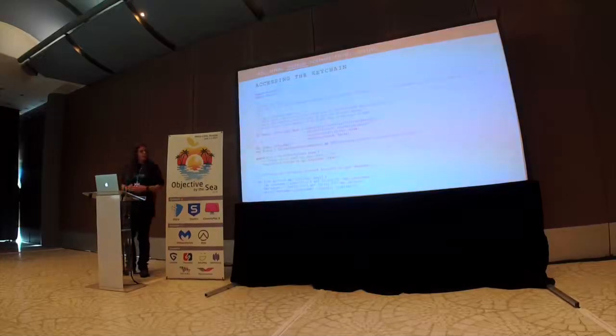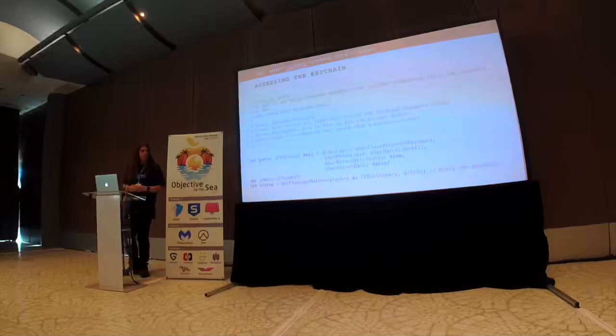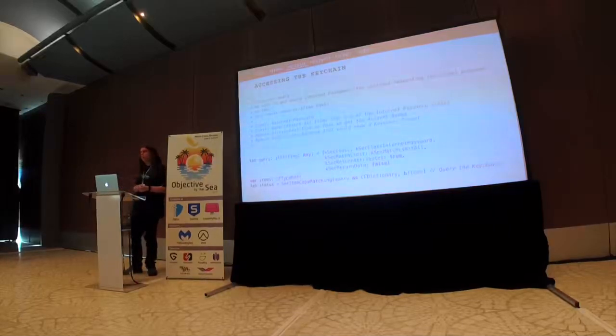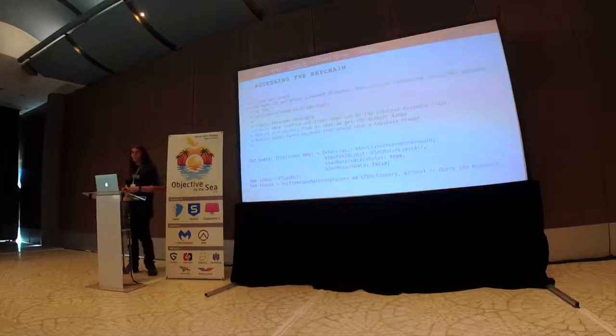Well, a small example of how you can access the keychain. Basically, you should focus on this. It's actually pretty easy. You just have to create a dictionary with your query, and you have to put in there the class, so the system knows which class of items you're looking for, and the limit. Usually, you can just put no limit in there. Just say, okay, I want everything.